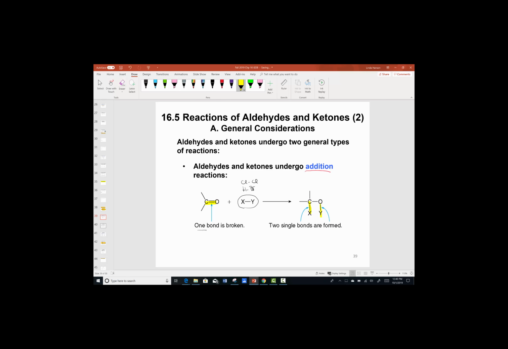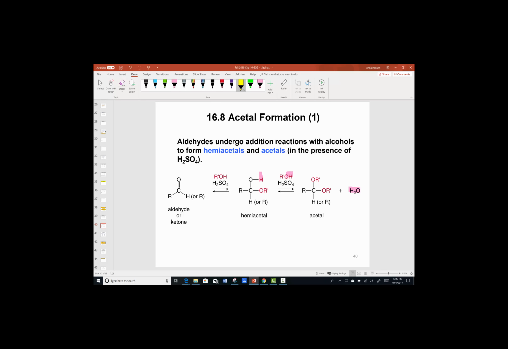So let's take a more specific look at this. We'll focus specifically on forming what we refer to as acetals and hemiacetals. These vocabulary words, the acetals and the hemiacetals, are the products when aldehydes undergo reactions with alcohols. Now let's emphasize, the aldehyde we understand is always at the terminal end of a carbon chain. So here is an aldehyde where we have a carbonyl oxygen bonded to the hydrogen, terminal end of a carbon chain. And we're adding across that an alcohol, an ROH group.